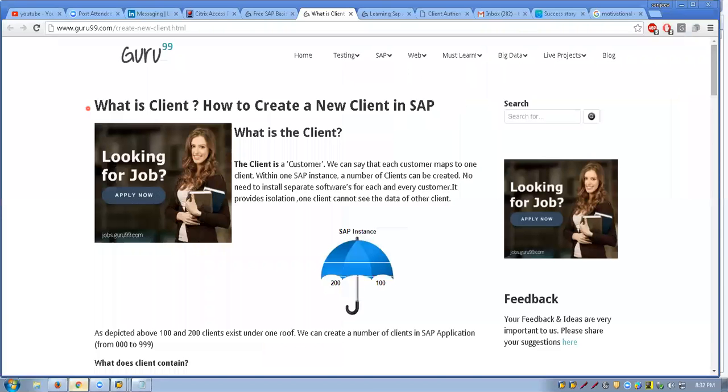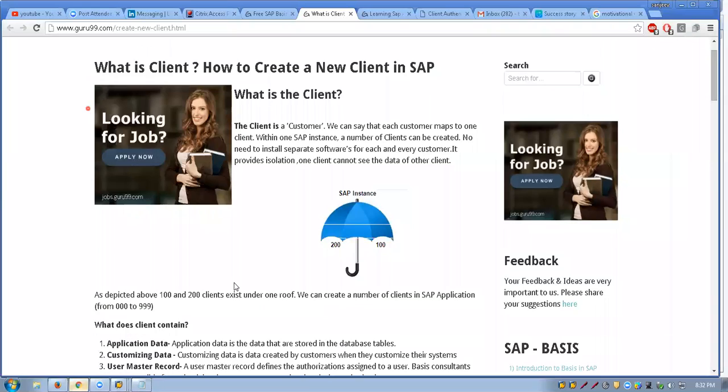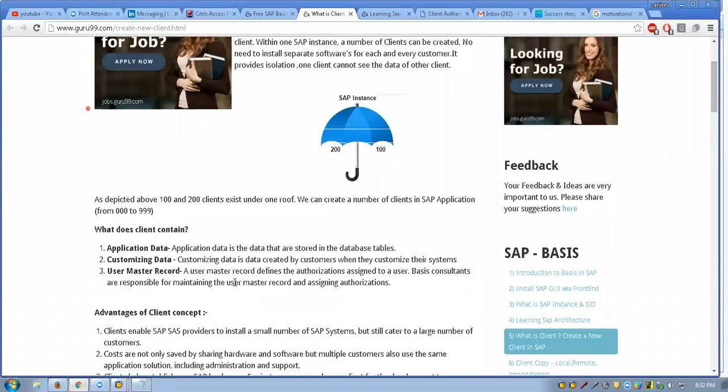Now, what does this client contain? I told you client is nothing but customer. What does it contain actually? Why is there a need for a client? For example, in an organization, let us take from the CEO to the junior-most employee. Suppose we are SAP Basis consultants providing services to them.